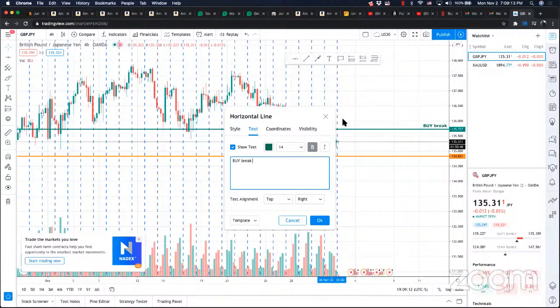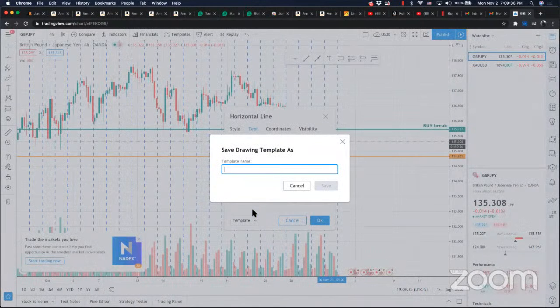So after we have this set up, this is going to be our buy break, right? We're going to always use this. So this is how we want it to look all the time, right? Once we have that set up, we're going to use this template drop down. Template, save as, whatever you want this to be.